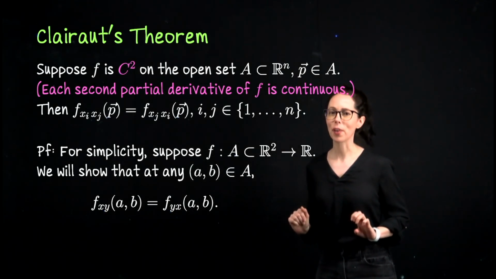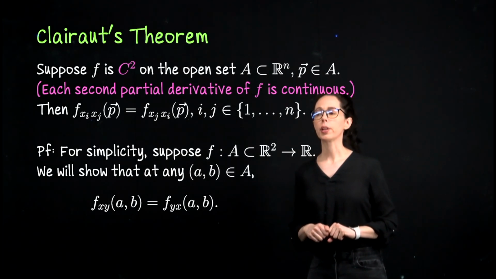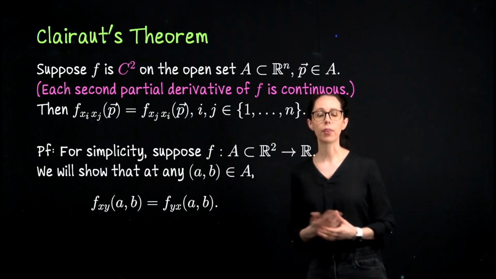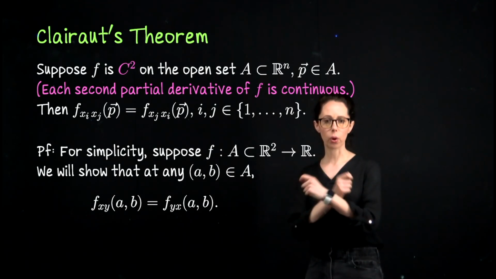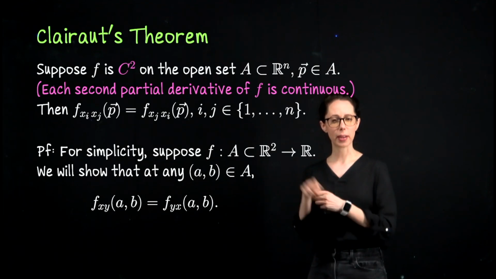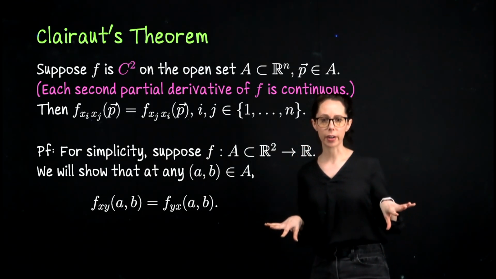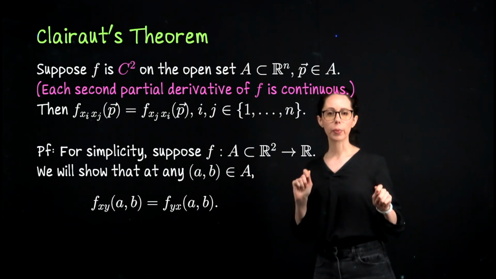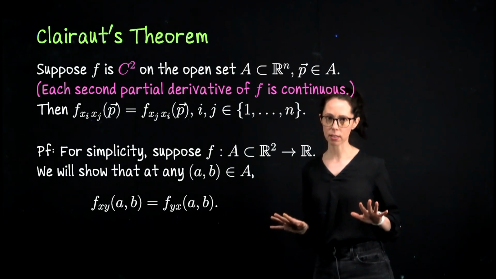Real quick before we move on, I forgot to discuss the start of this proof. The proof that we are going to write down ultimately will work for a function of n variables. If we are looking at changing the order that we differentiate with respect to just two of the n variables, then all of the other variables are going to be fixed. So we would only perturb inputs in two senses of direction and everything else would be fixed.